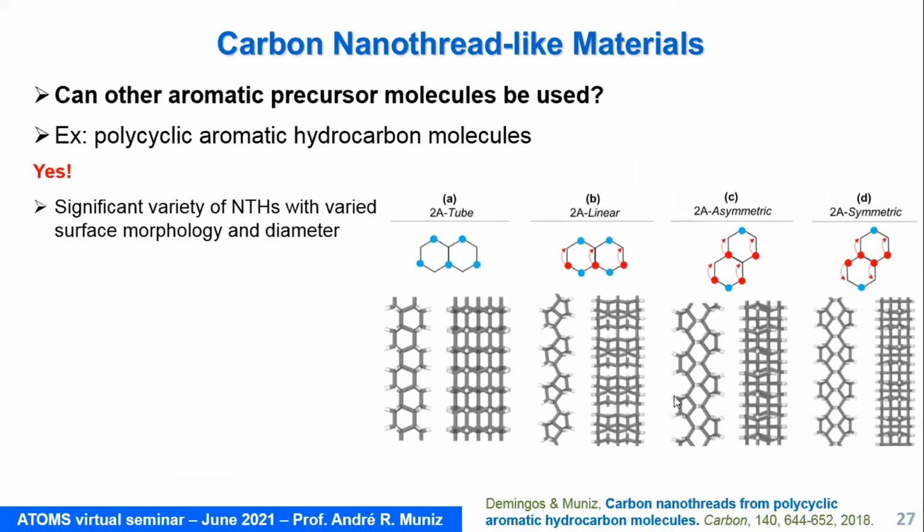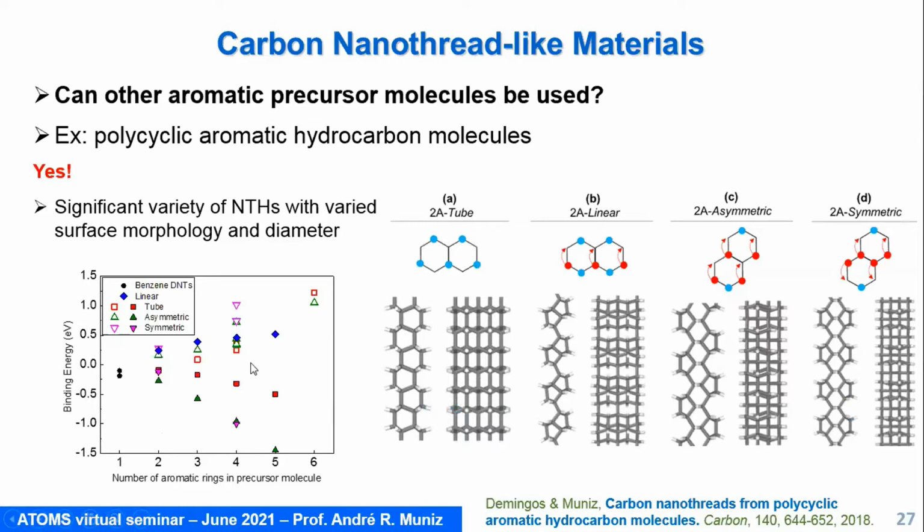And yes, we could find a huge variety of structures, even richer, because the number of reactive sites compared to benzene is higher. So instead of 6 sites or 3 sites, we have like 10 sites here for establishing these interconnections. So we could predict a series of carbon nanothreads. Most of them are more stable than the precursor molecules. Some can exist as metastable structures. What's quite common in nanotechnology, sometimes we have structures that are metastable with a mechanism of formation controlled by kinetics.